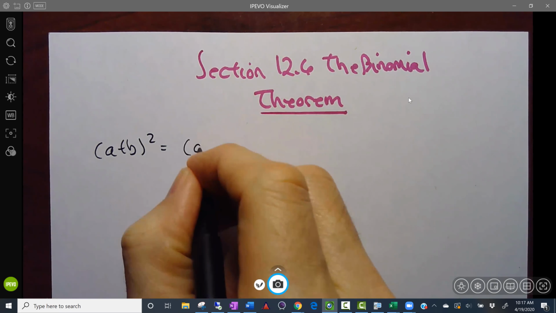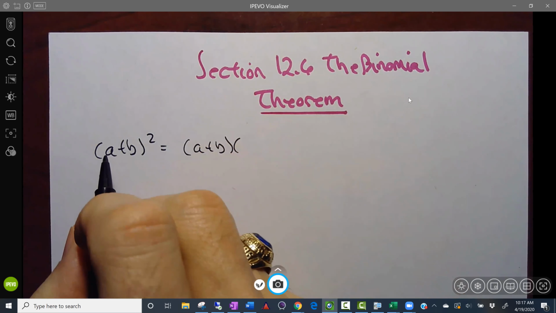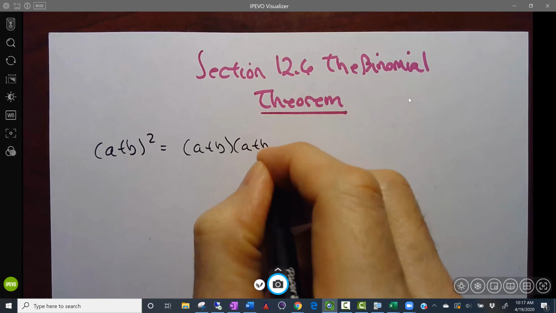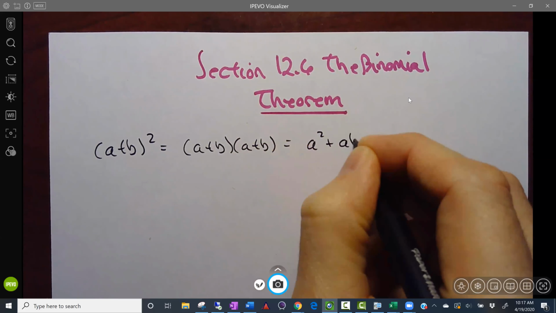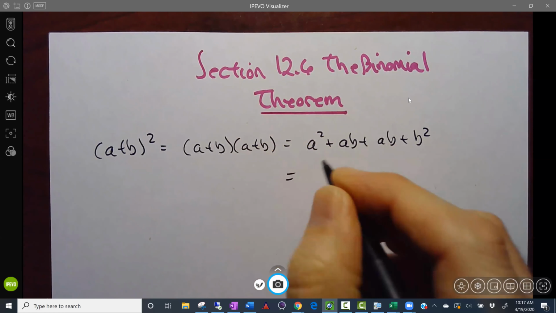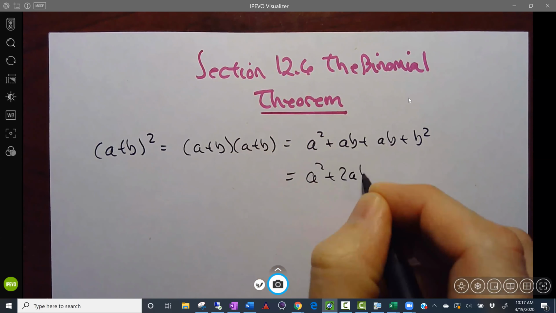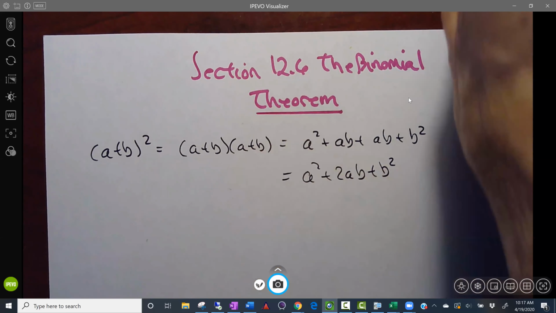that is finding a plus b squared. Now, contrary to somewhat popular belief, you can't just square this and square this. You've got to square the whole thing, which means multiplying it by itself. And then from here, we'll FOIL things out. And you'll notice that the middle two terms add together, and I get a squared plus 2ab plus b squared. So there, not so bad.